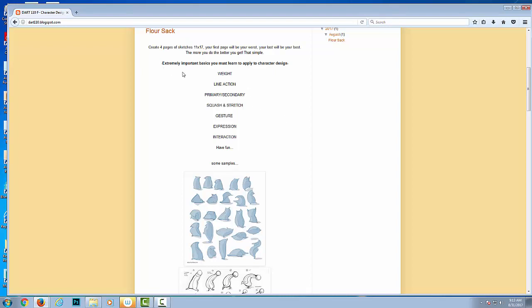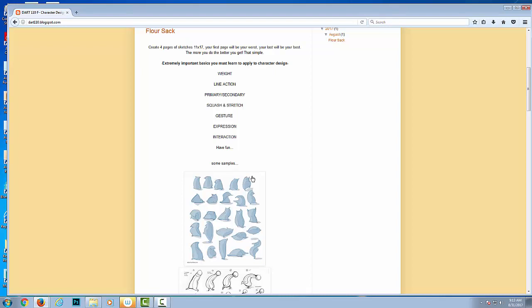And the flower sack is extremely important because even animators, and not that you guys are animators, but there is a huge similarity between character design and animation. And that similarity is producing keyframed drawings of characters in motion, okay? And part of that process is really having a good understanding of how to draw and manipulate form and how to draw something from numerous angles. And at the same time, while you're doing that, having the ability to understand shape and weight, okay? And how form attaches to make your character.